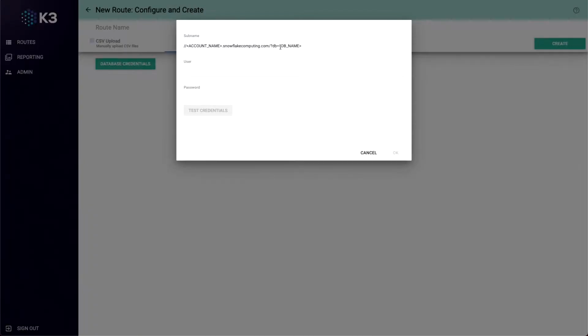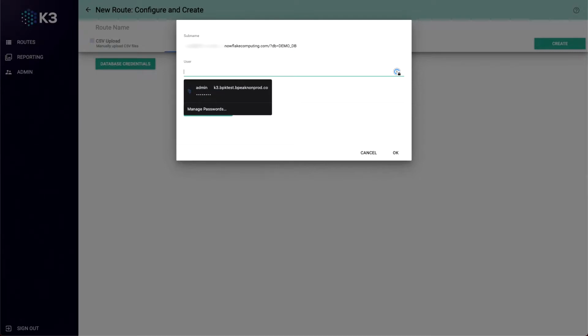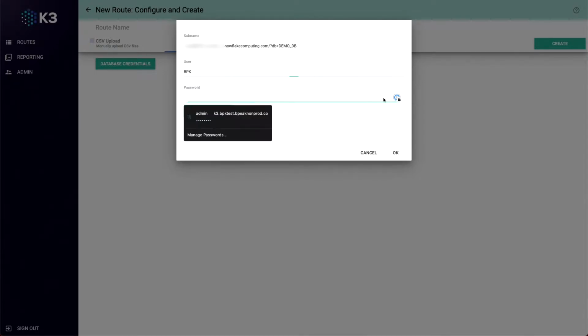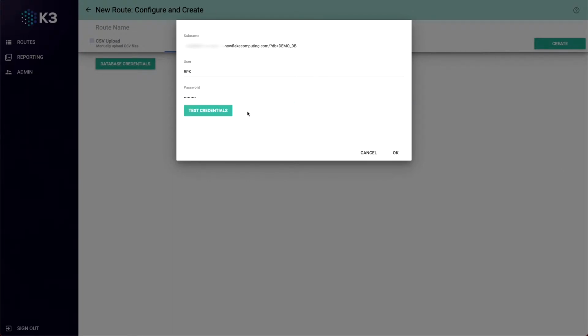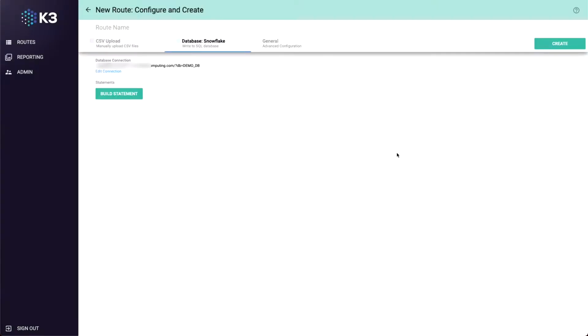To connect to your Snowflake database, click Database Credentials. Input your connection string, username, and password credentials. Again, click Test Credentials to make sure you can connect to the database.